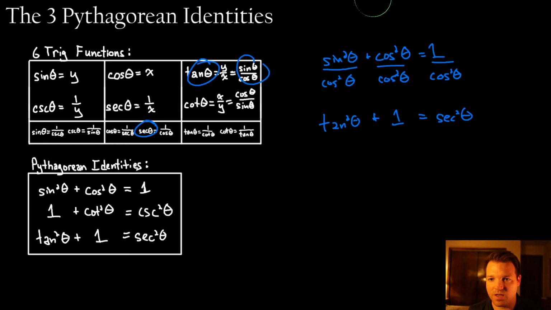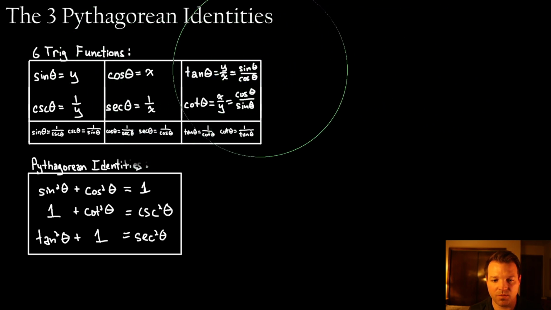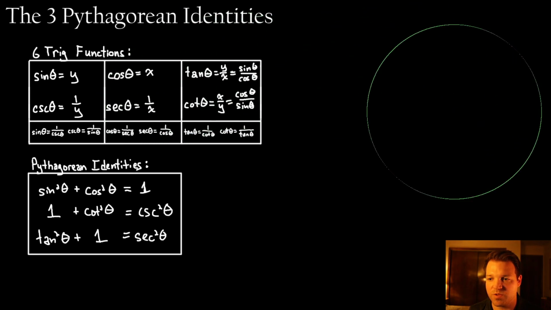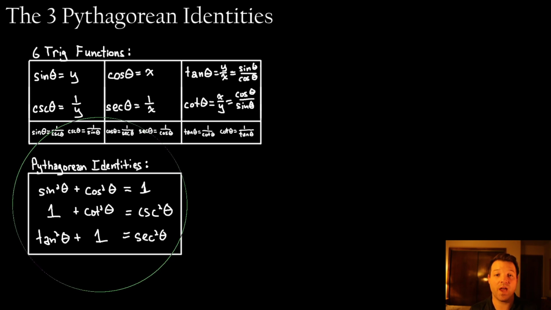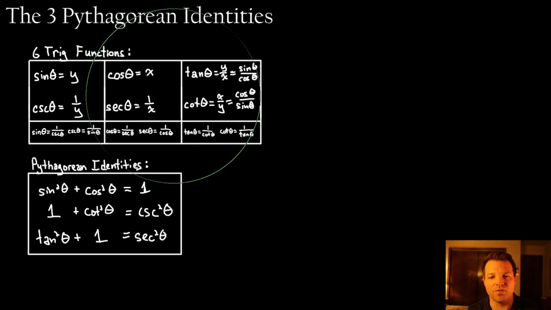All right, let's clean this up a little bit and get rid of all my work. Whoops, I accidentally removed too much. Okay, so there we go. These are our 3 Pythagorean identities, and we derived these simply from the Pythagorean theorem in conjunction with these trig functions, starting with just sine and cosine really, but then using all of them after that to get these different derivations of these identities. All right, there you go.